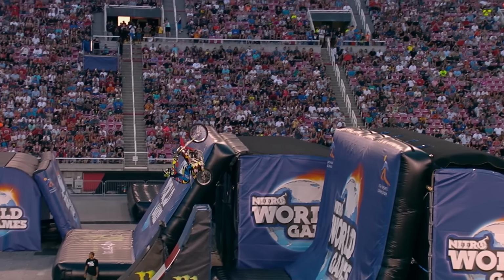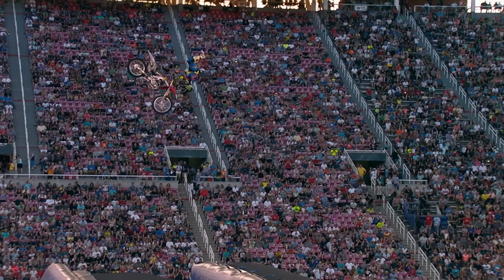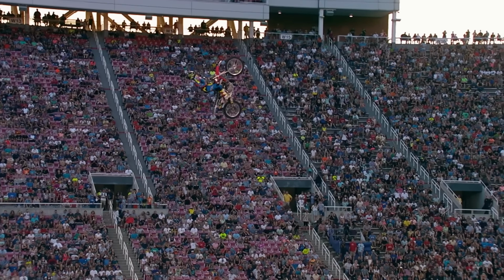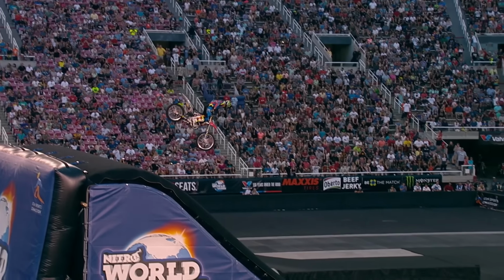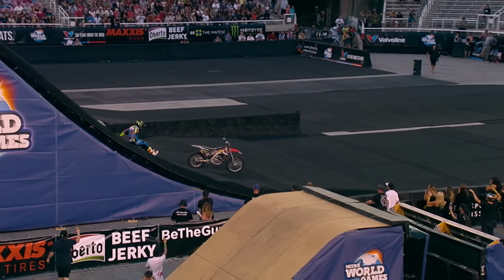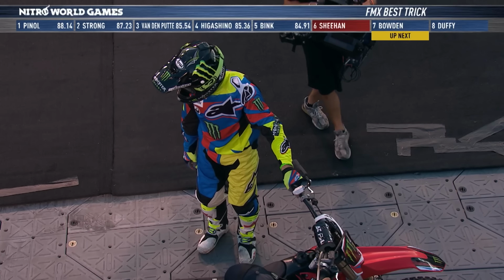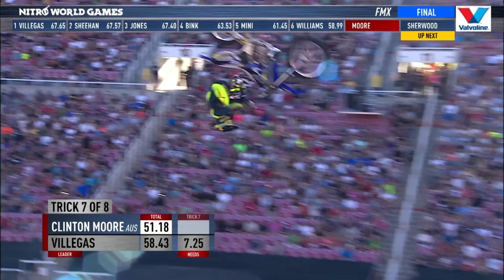This guy does them consistently on the Nitro Circus tour. And look at that, way off the motorcycle with the Superman, comes back to it and just gets a little too much height, a little bit too much rotation, and comes around. And the really cool thing Travis has done with this event is there's a little bit of an airbag under that landing. So last time it was a vault. This time he's got to look for a big combo flip.